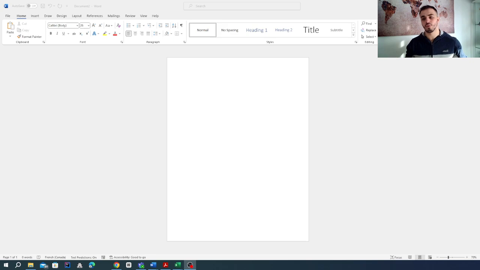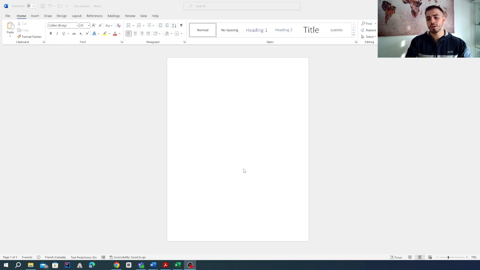So this can be used for many purposes. If for example you have to submit files or whatever, and inside of those files you need to have calculations or a little application that does something. Well, instead of submitting an Excel document as well as a Word document, you can just submit a Word document that contains that Excel document inside of it. So let's see how this can work.